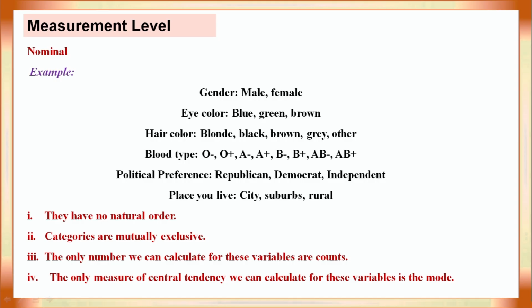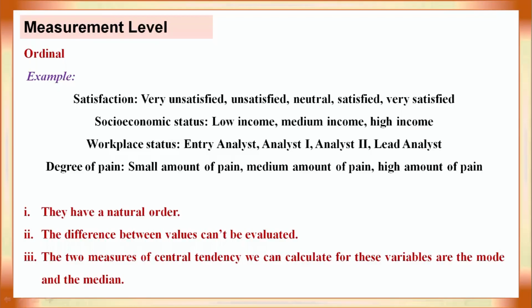So, I told in the beginning that the next level of measurement is the ordinal level. First we take an example. One of the most commonly used examples is socioeconomic status. I think all of you, whether you are from a social science background or not, can understand socioeconomic status. Like we generally classify people with low, middle, and high socioeconomic status, lower class, middle class, and the high earning class, or high net worth individual. So, that is an example of the ordinal scale.